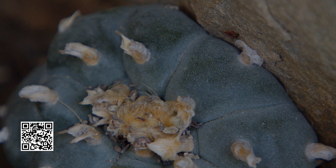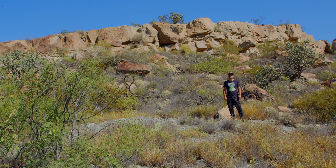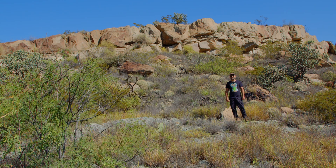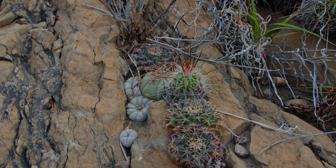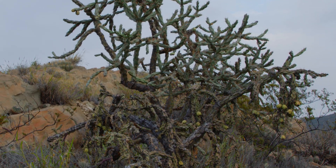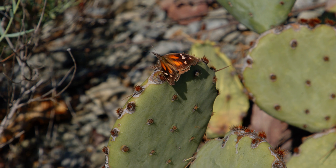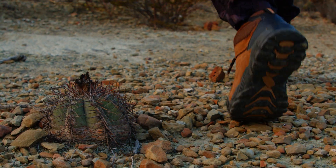We found a lot of seedlings — more than I can count, and you're going to see just how many there are. Not only Lofofora williamsii but also a lot of Echinocactus horizonthalonius, which seem to be in their own little neighborhood. We also found some Echeveria succulents — not really my cup of tea, but I know some of you guys love them. There was an amazing diversity of not only Lofofora but a whole bunch of other genera of cacti, including opuntias — you can probably see some in the frame — though those guys tear my arms and legs apart with their spines and glochids.